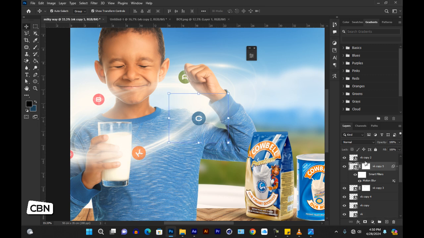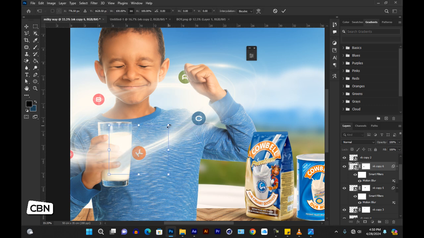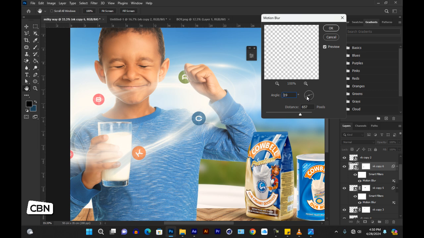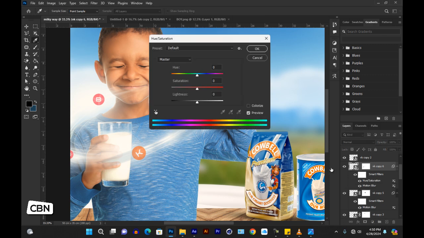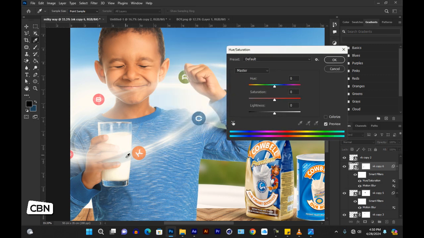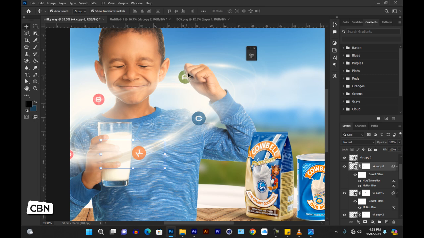So when I come to this blur effect, I hit Ctrl J and then I bring it over here. You have to play around with it before you get your satisfied kind of effect. So I'll go to motion blur, play around with the angle. You can see that. I can also hit Ctrl U, the shortcut, to change the color from orange kind to pick this color, right? All right, so you can do the same thing for the green B and this as well.